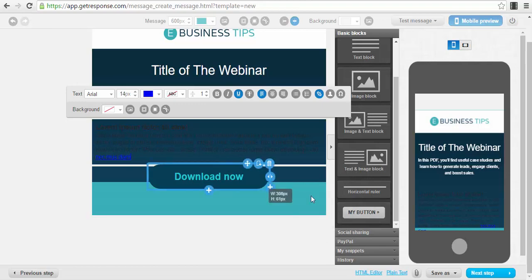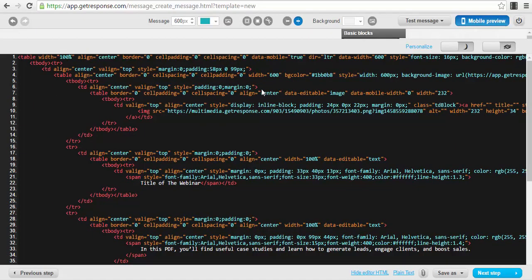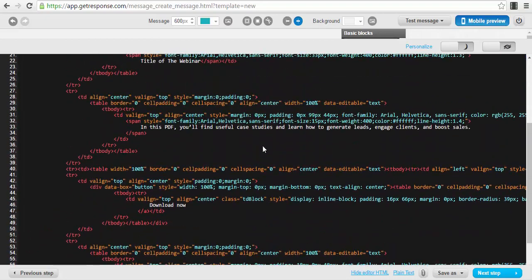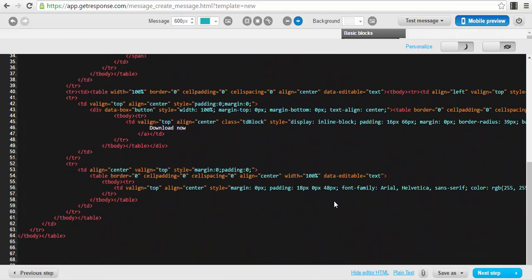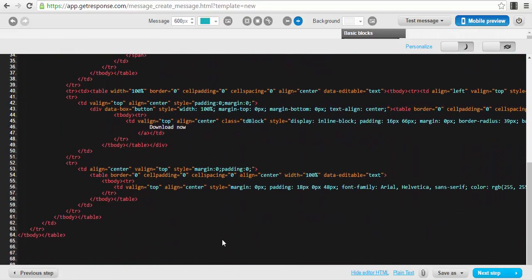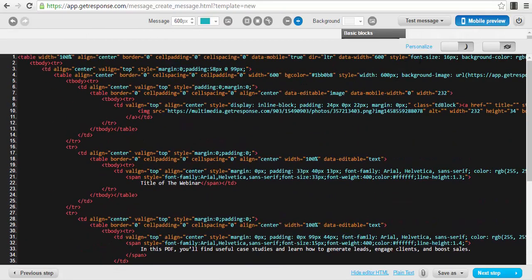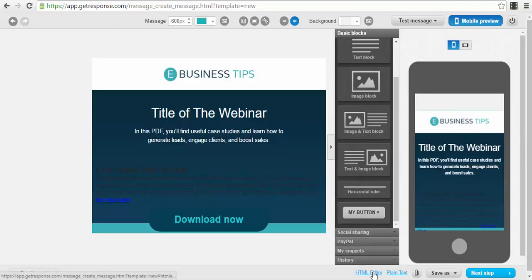So what you can do here? First of all, you go to the HTML editor. You see here in this part of the screen, you have the HTML editor. You press yes, continue, and your embedment code from Hangouts or from YouTube, you will go and copy paste it. I think I went to the wrong block. Just a second, guys.